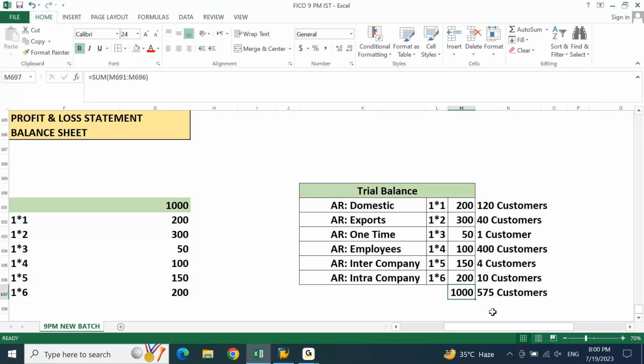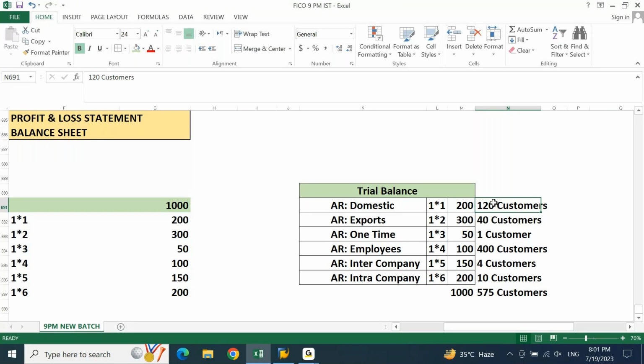If you have this domestic, outstanding is 200, number of customers are 120. Your customer will provide customer number 1, outstanding amount is this much. Similarly, customer number 2, there are 2 invoices, 1 advance payment, 1 credit memo, whatever is the open transaction as on that particular key date. Your client will provide you all this information on the Excel sheet. This is called your TB breakup. This breakup you need to look at, you need to identify.